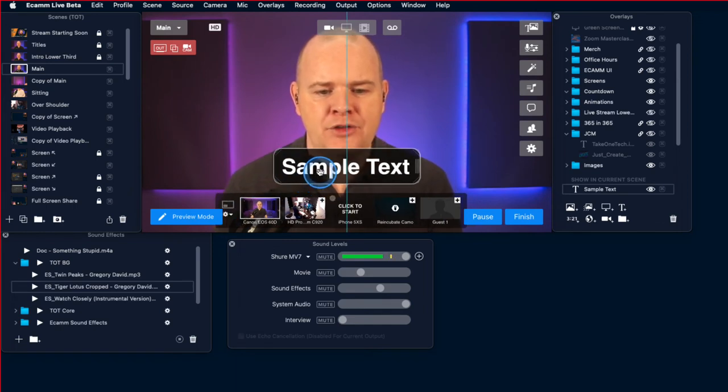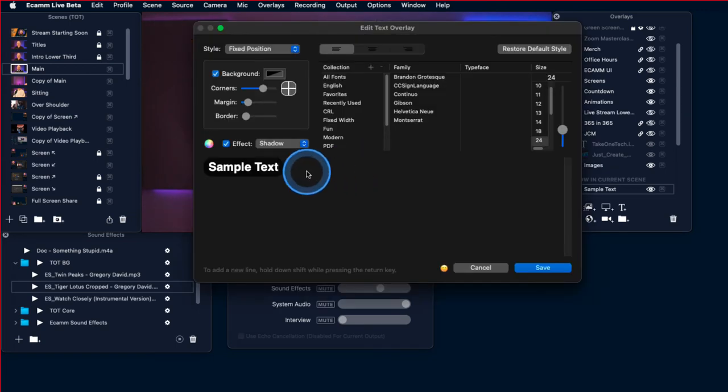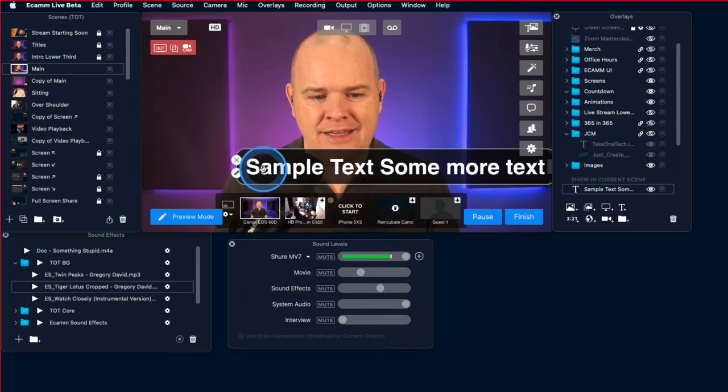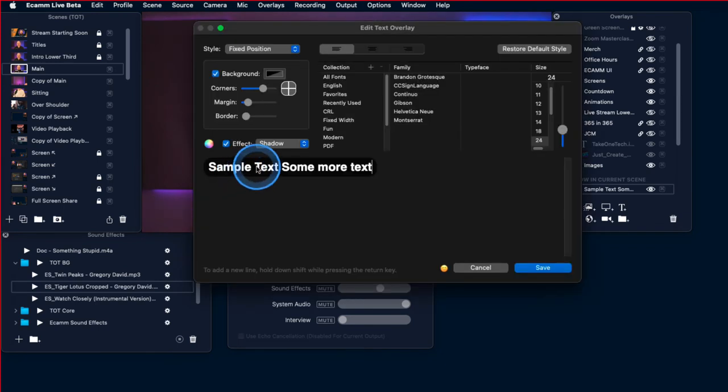So basically, if you align the text with the center of the screen, for example, but then we type in some more text like this, some more text, still can't spell, you can see that it has extended that out to the right and left the left side where it was. And that's because of the justification that we've got set in the text panel itself.